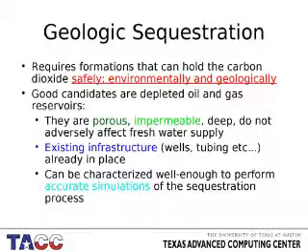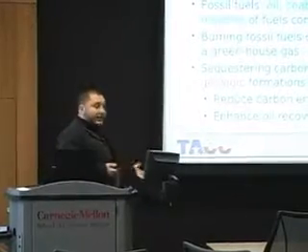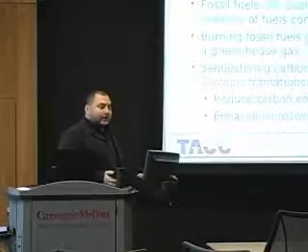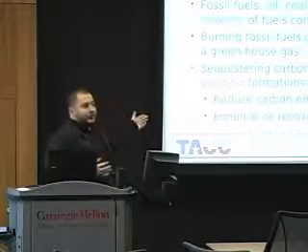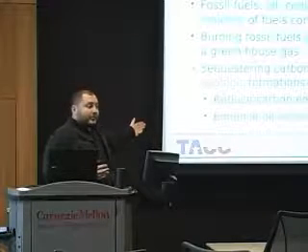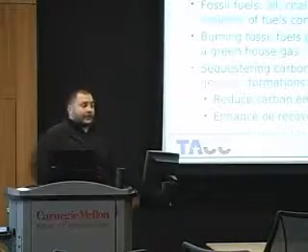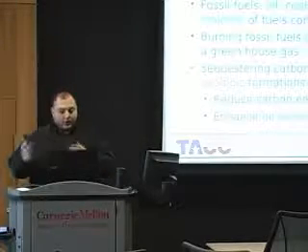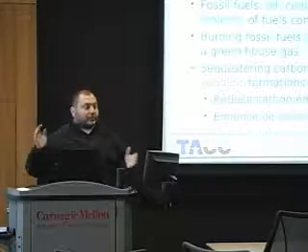Now, burning fossil fuels naturally leads to CO2, carbon dioxide. And you want to remove carbon dioxide from the atmosphere, or at least scrub it somehow, because it's a greenhouse gas. One of the ways you can do that is very simple. You sequester it in geologic formations. This is advantageous for many reasons. One of them is, well, you reduce CO2 emissions. At one stage, you actually might end up with carbon-neutral power plants that burn coal or oil or gas. The other thing is, if you sequester CO2, you can actually use it for enhanced oil recovery. You actually wash the rock clean of oil and gas by injecting lots and lots of carbon dioxide.